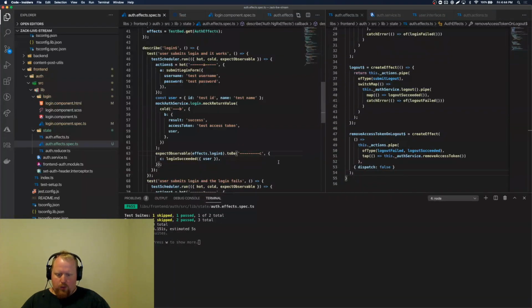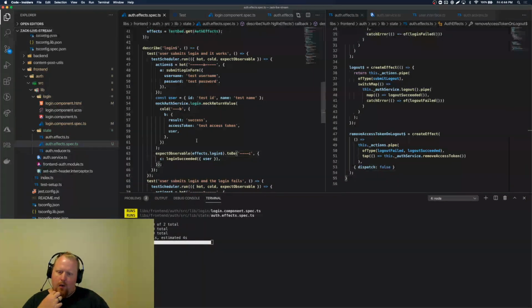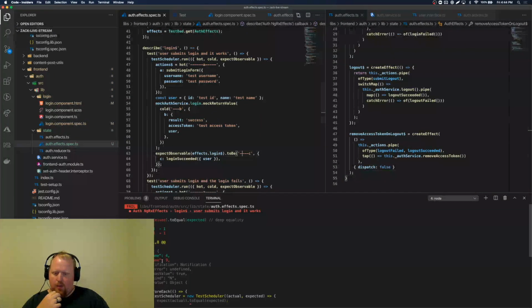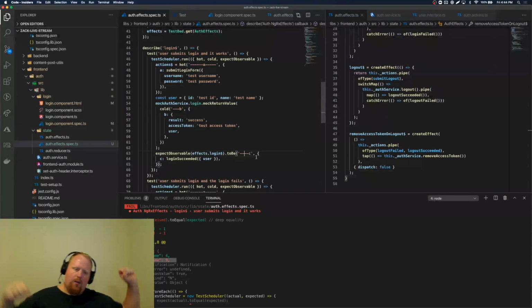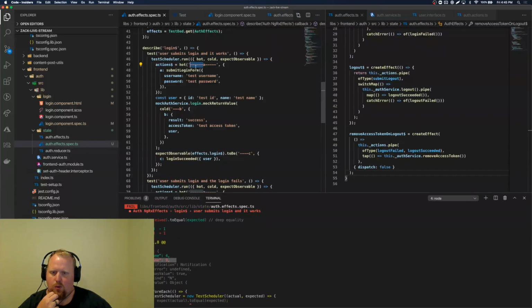So if I switch this up a little bit to remove some of the frames, we should see this fail now, where my action coming through is actually the one we expect, but it's not coming back when we expect it to. It's actually not super helpful here in this example, but in other examples where we're doing a lot of stuff where we're switching or merging or mapping, or if we're delaying or something like that, that can be very helpful.